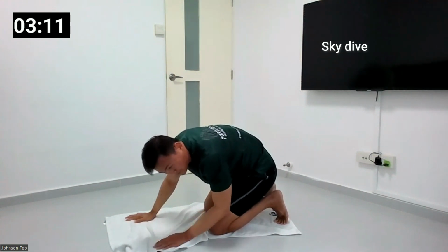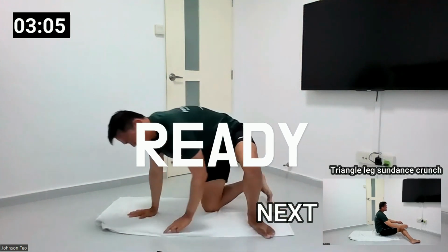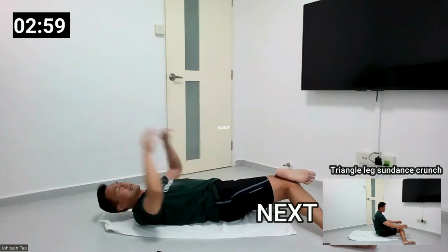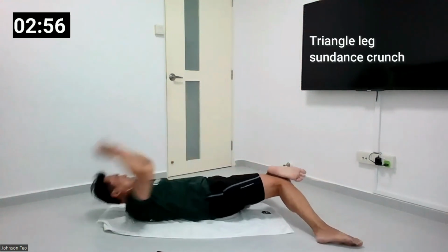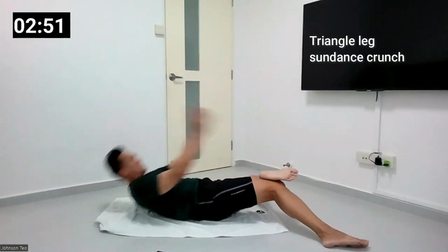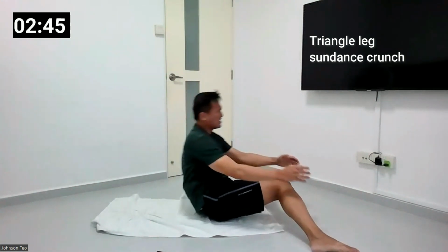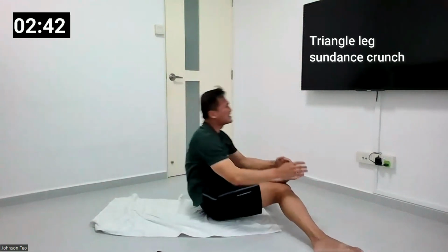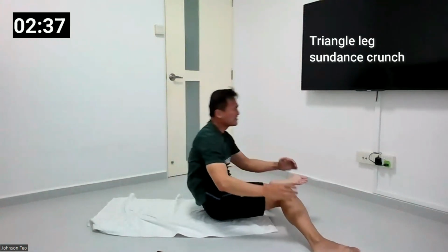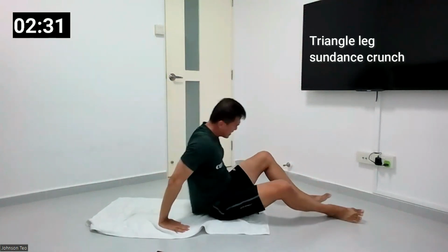Let's go for the triangle leg sundance. Okay, another difficult one, this one. Ready? And 1, 2, 3, 4, 5, 6, 7, 8, 9, and 10. Okay, switch to the other side.